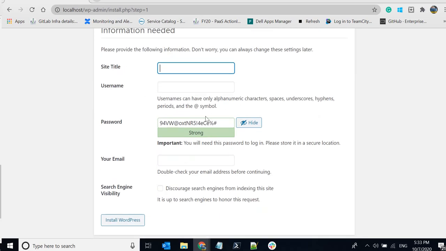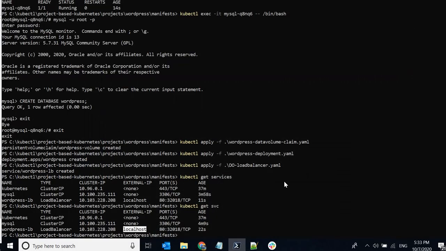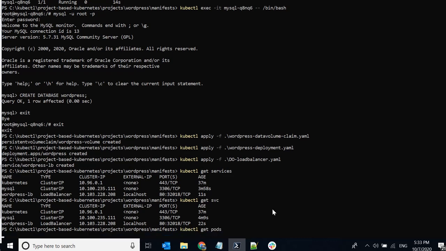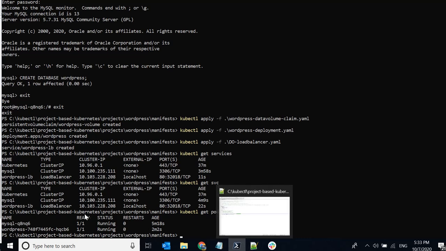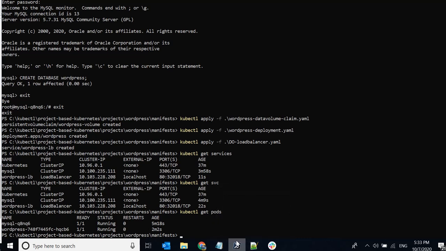Continue, and it's the same as how we created it. One of the primary things I wanted to share: if you see, now kubectl get pods, we have only one pod for each application running.